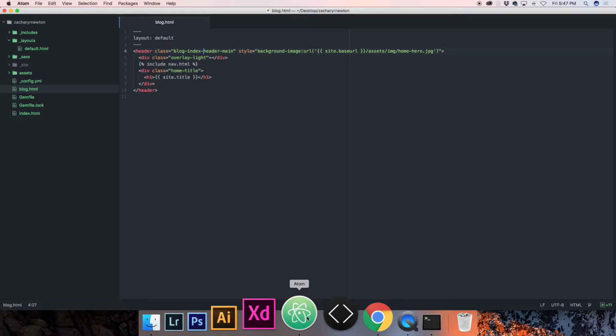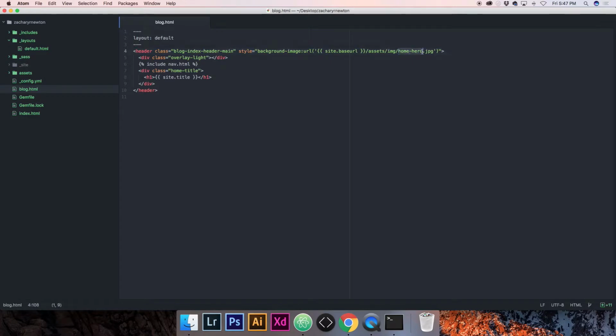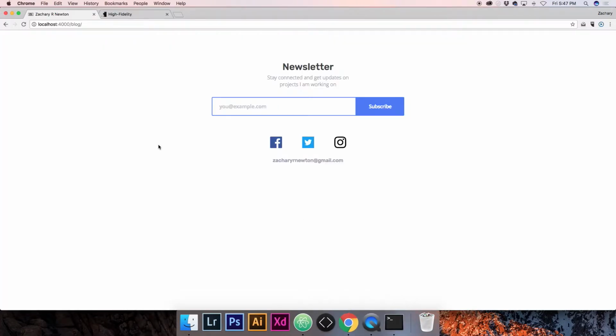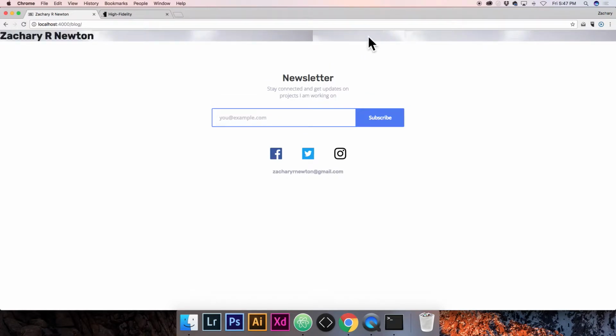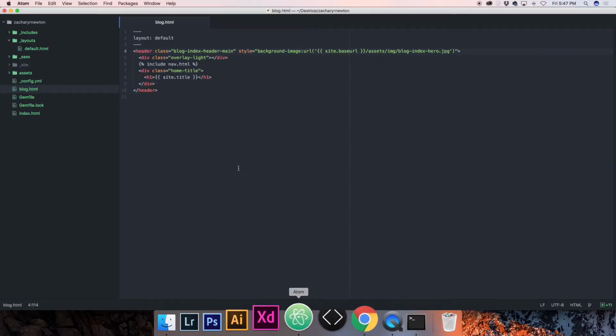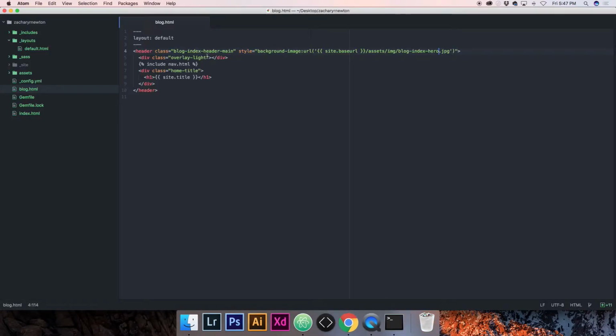So in Atom, we're just going to change this path just a little bit. Let's come back over here and refresh this page. The image is different than the image on the home page, but we don't have anything else in here right now. We're also going to change this overlay to overlay-dark instead of light.